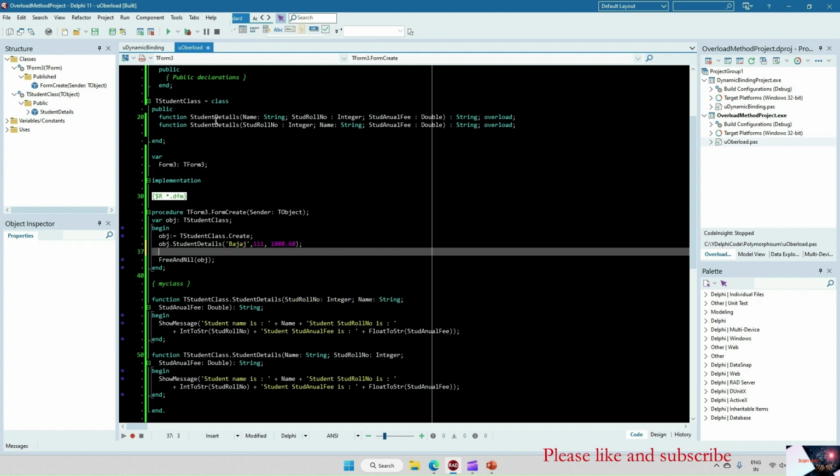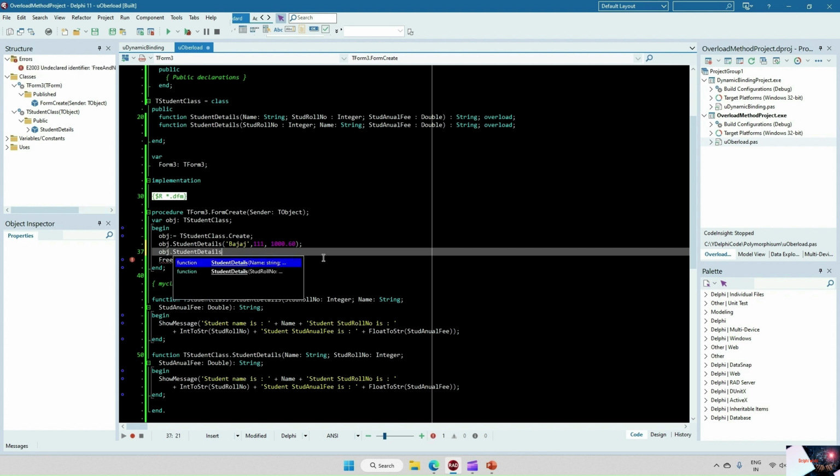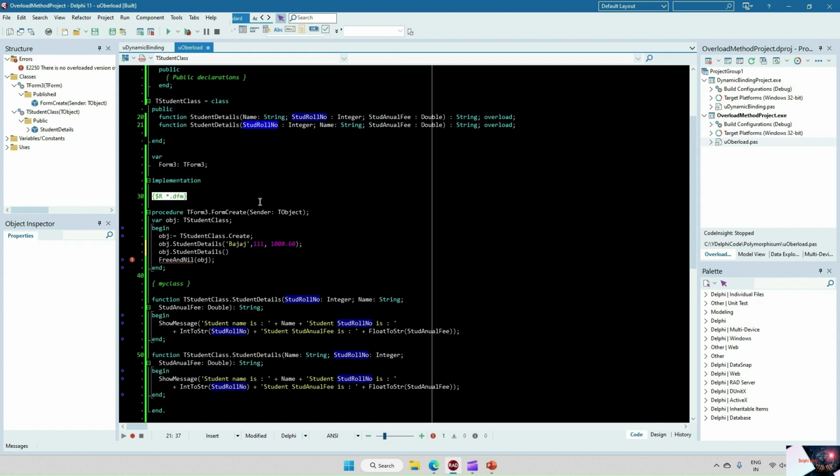again we have the two methods. So this is the method we have called. But with a different arrangement of the parameters, we have one more method, StudentDetail. I need to pass the integer first.